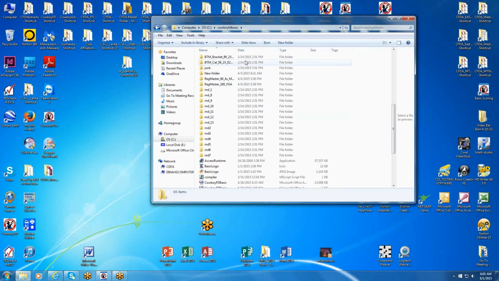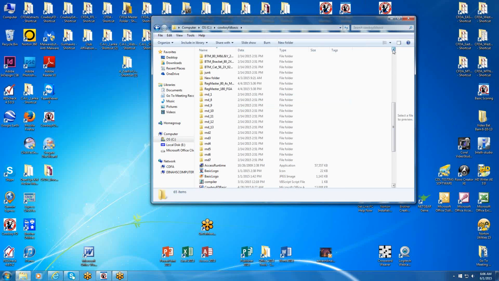Let me diminish this. Right here in the Cowboy Fast Draw Basic, which is in your C drive, which automatically gets installed when you've installed this program, is the Cowboy Fast Draw Basic file. Now, of course, I have a lot of stuff in mind because I've been running a lot of test matches and backing up matches.